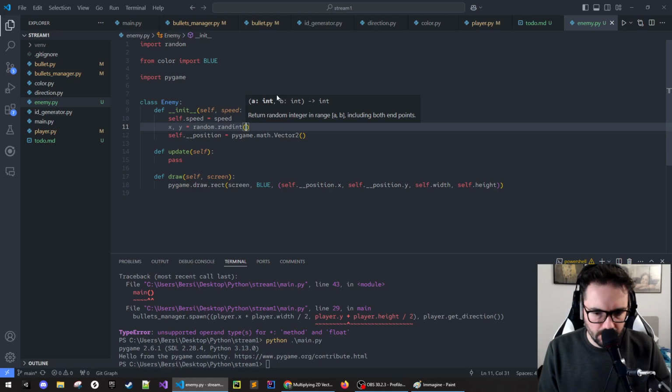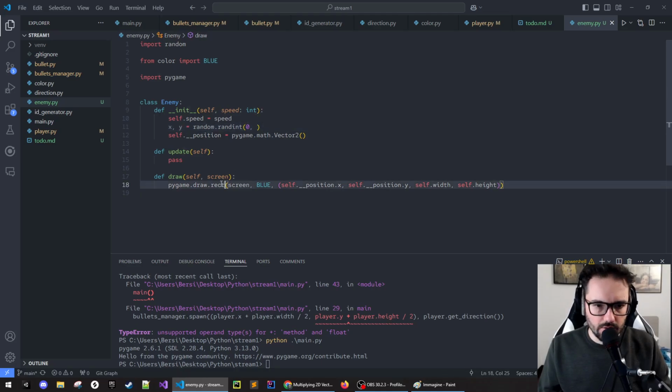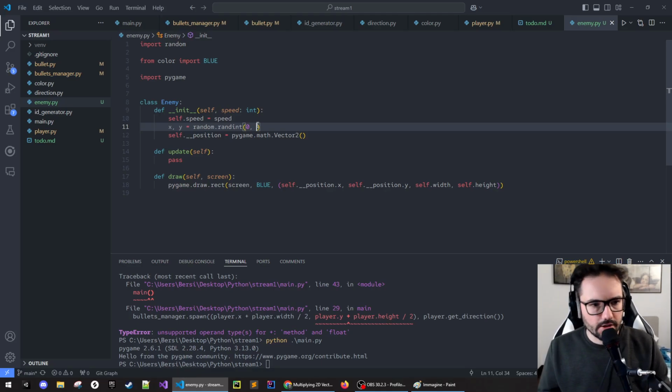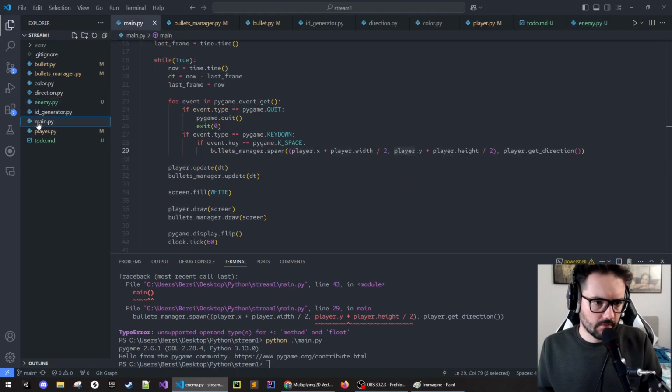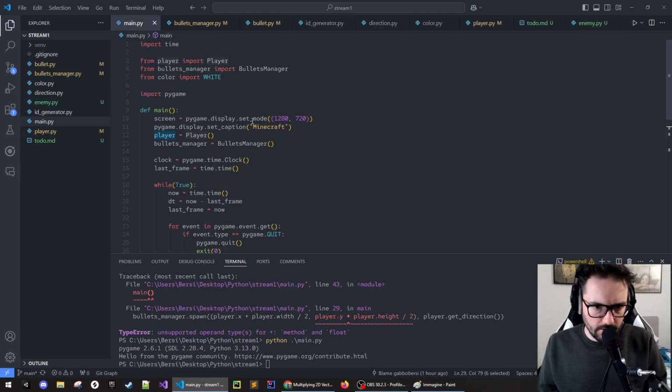So for the x we can say, you know what, I want a circle. Who cares? With randint we have 0 to the screen size, I guess, which is expressed in pixels.